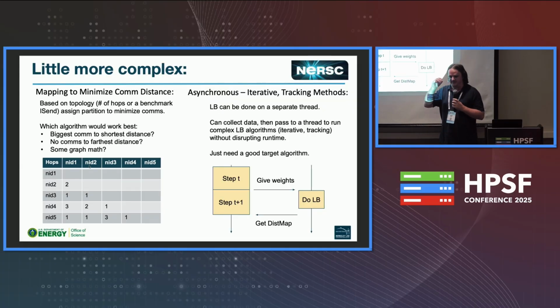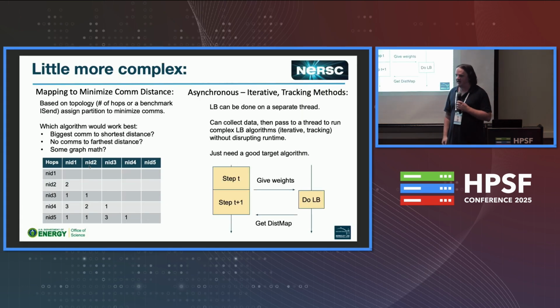Another one in the back of my mind, there's absolutely no limitation, as far as I can tell, on how long it takes to solve our load balancing simulation, because we already have the capability in AMReX to tuck the load balancer on a side thread. So one strong possibility is if you have a very complicated, detailed linear solver that does a bunch of iterations or takes a really long time, or you just want to run 30 possibilities and pick the best one out, you could collect all your data on step 1, pass it over to a thread the same way we do with async IO. At the end of that thread, just run another time step, and then at the end of that time step, collect the best result out of the load balancer and keep going.